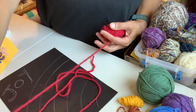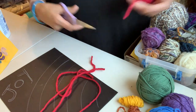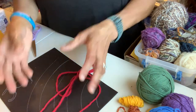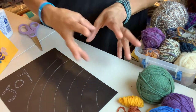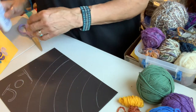So to do this project, really what you need is whatever colors of yarn you want to use, and you can blend things as you saw in some of the other samples that I had. You're going to use the colors that you like. I took some out, like I said, so that's easy. Cut some pieces so I'm not working out of the whole ball of yarn. I'll do that with the others, or you can cut them all ahead of time. But I'm going to get started.